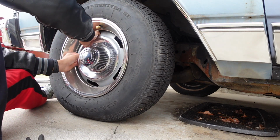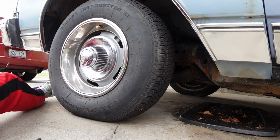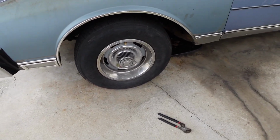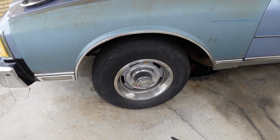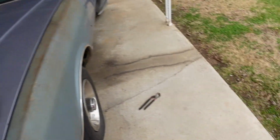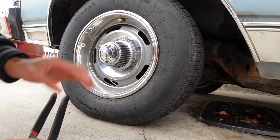I can't get it to just clamp in there. Come on. Man, y'all get the picture and see how it'll look. So just stand up. That's how it'll look on the wheel. And like I said, to make it look even better and look like a real old school wheel, you know. And I don't know if I showed y'all, here go the other 3 as well. Like I said, I got all 4 of them, and they just been sitting in storage collecting dust and dirt. So yeah, I need to figure out how I can get this on real quick, because I do want these on the car.